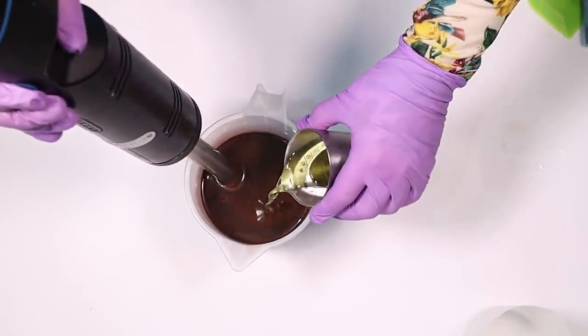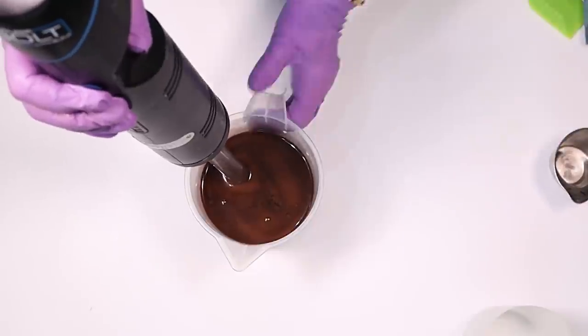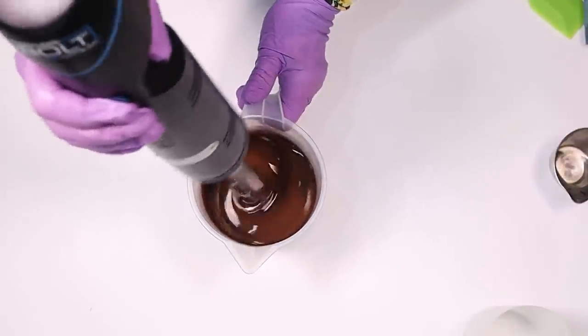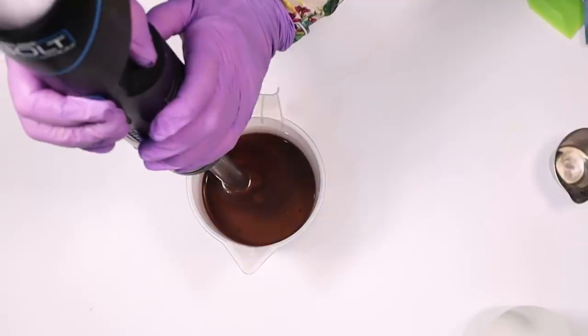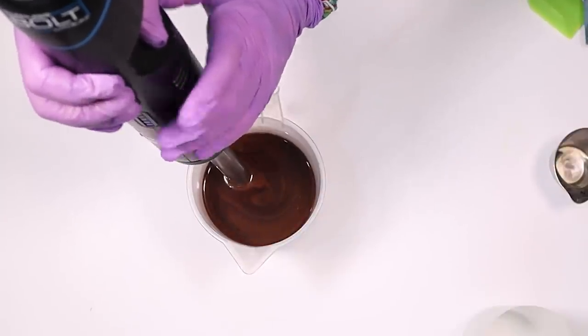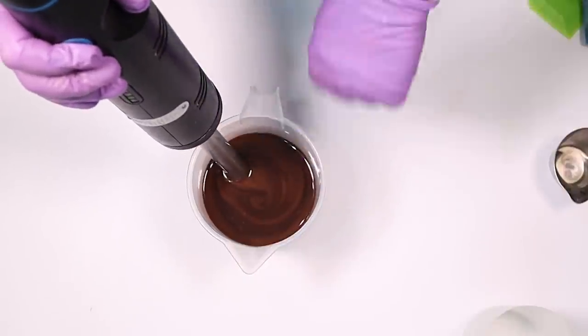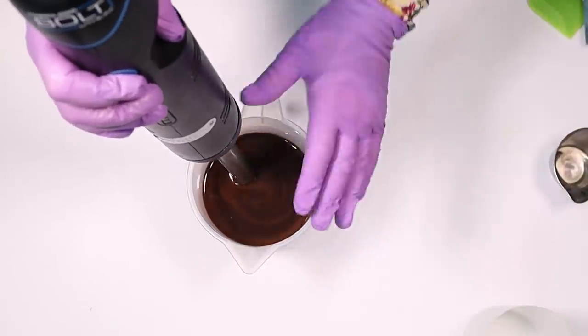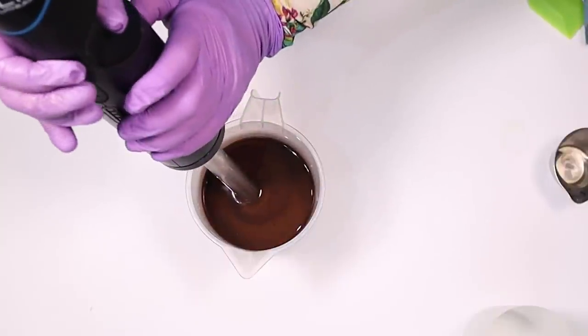I'm just going to add my fragrance oil now. I'm going to give it a little blend in. It's not the slowest fragrance oil in the world, but I don't really need this batter to stay super fluid for ages. So I'm sure I've said this before, if I can blend a fragrance oil in rather than just stirring it, I would choose to do that. So here I am going to give it just a little blend in.